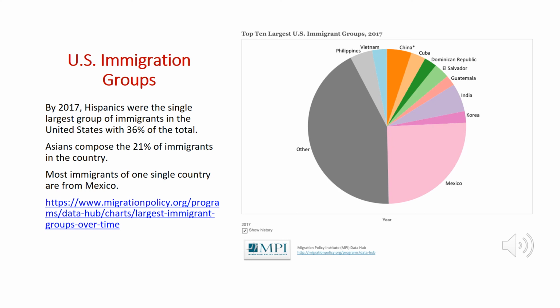Then this slide shows us the graphic I talked about at the beginning of the presentation, just to show you a quick look of how the immigrant population is comprised. Here you can see that Mexicans are the largest group of immigrants living in the US, followed by Indians and Chinese. But if you sum up all nationalities that come from Latin America, that can self identify as Latinos or Hispanics, they form the 36% of the total population of immigrants living in the US.